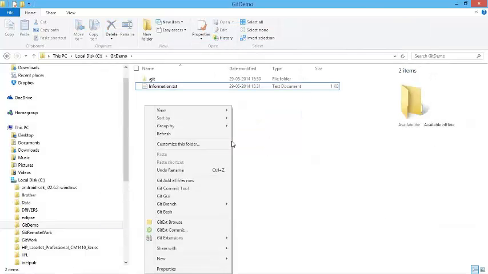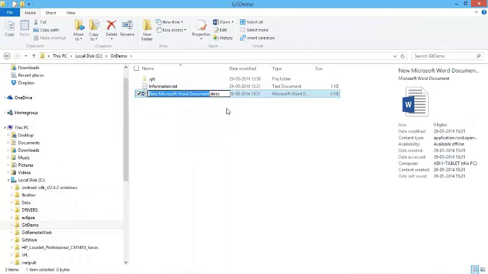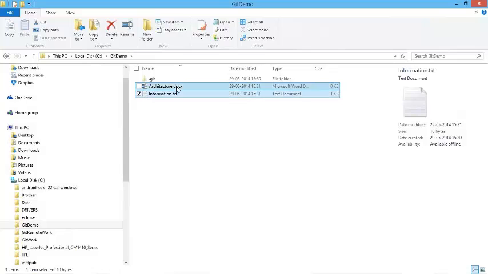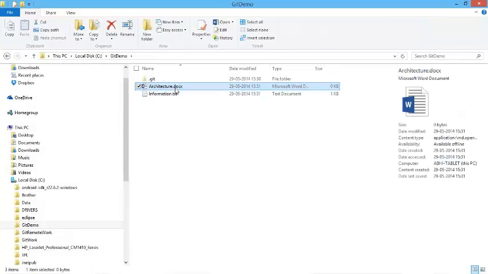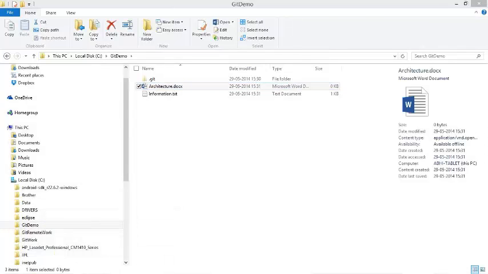Now we also want another file, which is probably going to be a new document file, and I'm choosing another file for a specific reason. It's not just text files that Git can commit. It can also commit files of other nature. So I'm going to pick another file, which is a document file, and I'm going to call it the architecture. This is going to be the architecture of the system that we are designing, or whatever you want to put in the architecture.